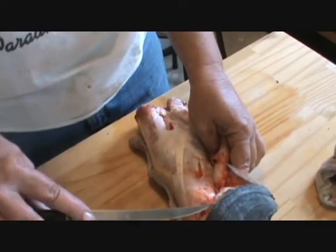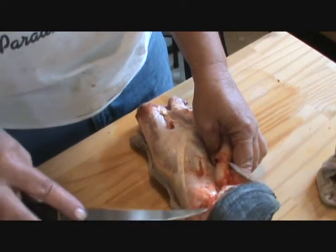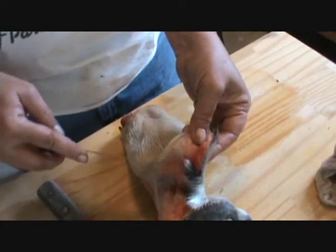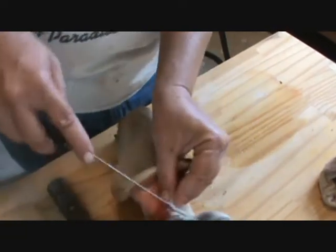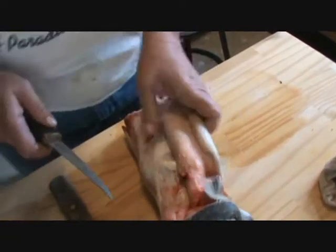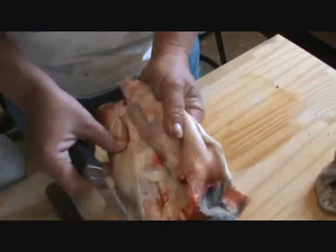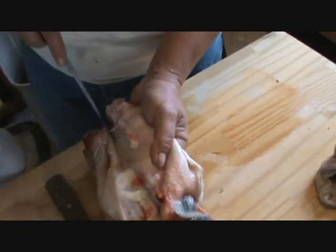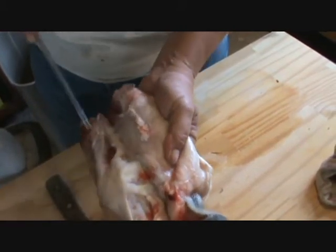I started peeling away, and I cut real close here to the top of the hoof to get the hairline off right here. And I'll come back around here and I'll just skin this whole thing off. You pick that up and you kind of want to stretch it a little bit, and then you just kind of go in between the hide, right there — see that?